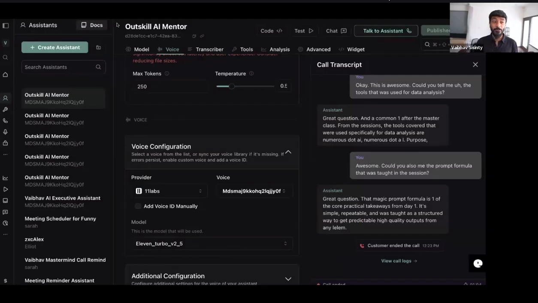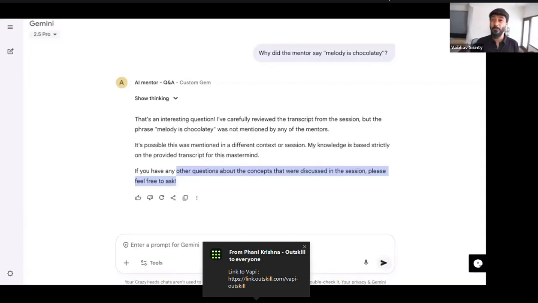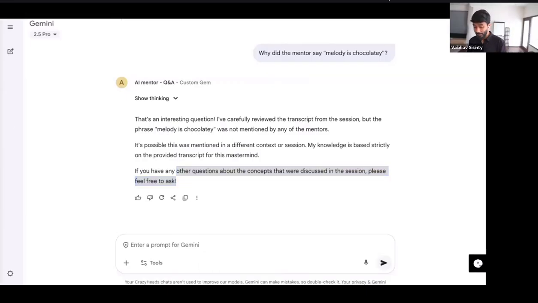So guys, the name of the tool is called Vapi. This is a tool which allows you to build voice agents just by uploading the prompt and the structure of the content. You can sign up and play with it. Of course, it's not a free app, but it costs about a couple of rupees per minute for usage. But that is the power of any great AI tool. With that being said, we have covered quite a lot already, right?